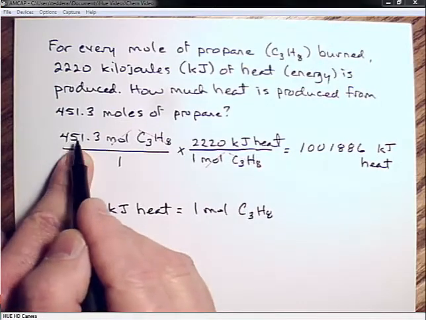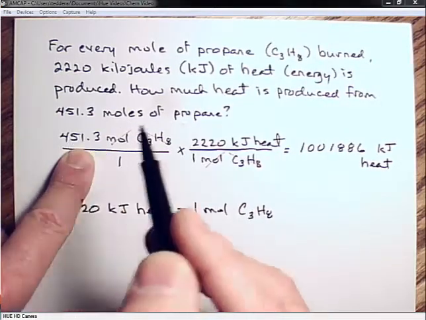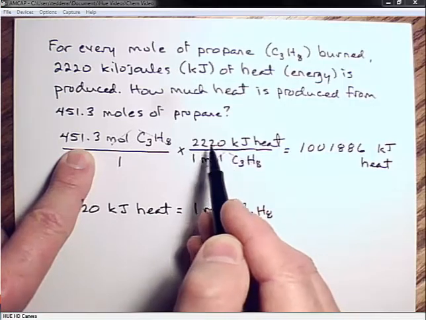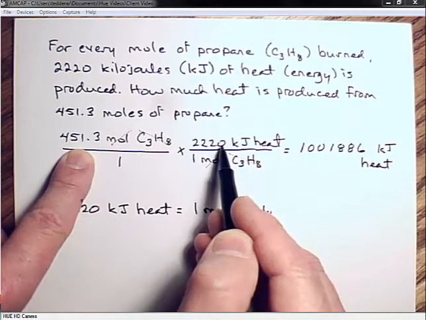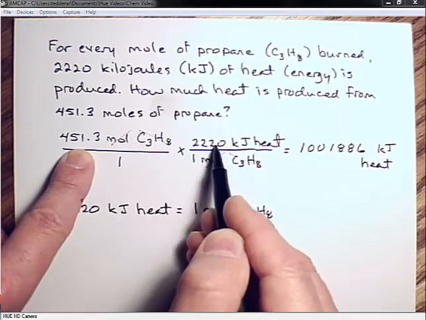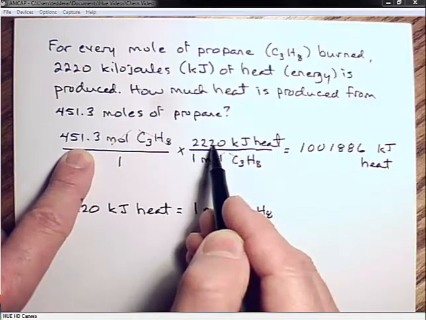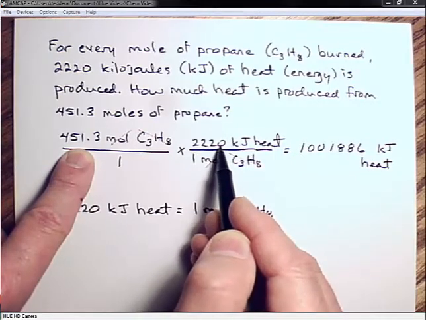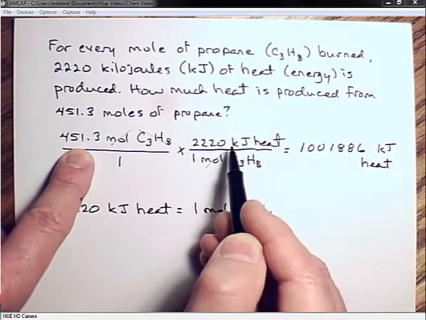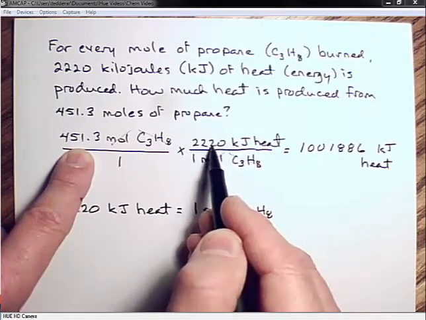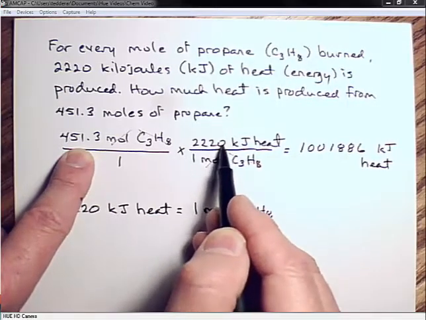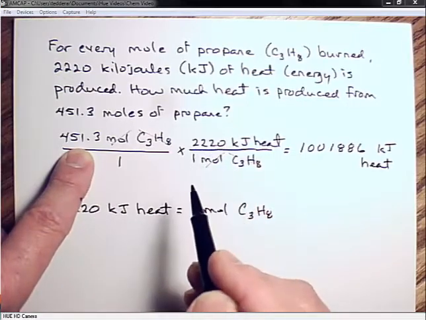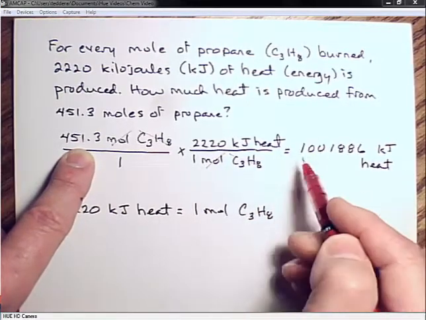Well, in this case, this number has 1, 2, 3, 4 significant digits. And the rule for significant zeros is that trailing zeros, or at least the informal rule says that trailing zeros, when there's no decimal place, are not significant. So this only has 3 significant digits. The formal rules state that zeros have to be between 2 significant digits to be significant, or have to follow both a decimal place and a non-zero digit. This 0 follows a non-zero digit, but it doesn't follow a decimal place. So using either set of rules, either way of looking at it, this 0 is not significant. So we need 1, 2, 3 significant digits. So we count 1, 2, 3.